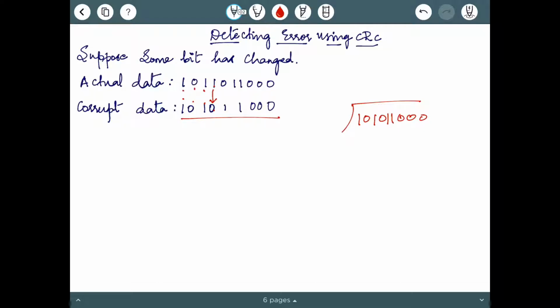So when you are dealing with corrupt data, you are definitely going to end up with something in the remainder which is not totally zeros. You will have a remainder of some value. If it is totally 0, then your data has no errors. The remainder value will identify that this data has been altered. So you need to send another packet of the same data. Just check it out. For this you will absolutely get some other remainder instead of zeros, which would show that the data is correct.